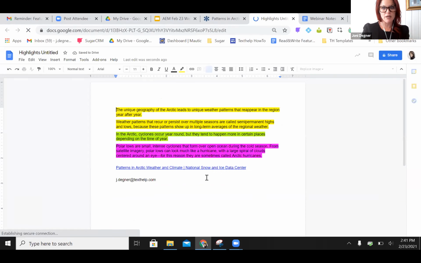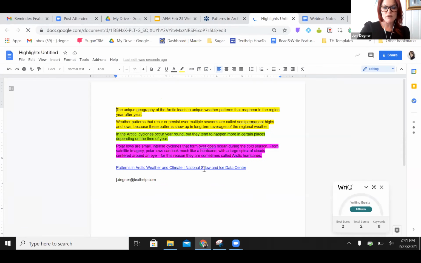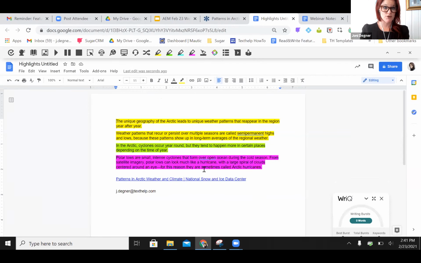And the beautiful thing, if you've ever been a teacher of writing, the beautiful thing is that what you've got right over here is then a link back to the original resource, right? So if you ever have kids, my kids used to do this all the time when I was a writing teacher. They highlight information and they copy and paste it into a document because they think, I want to get back to this later. And then they end up committing plagiarism because what happens is they just get disorganized, right?